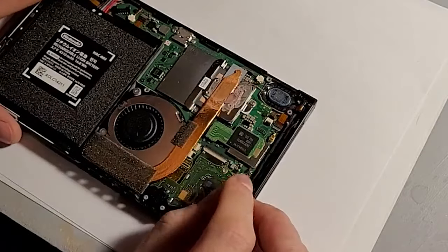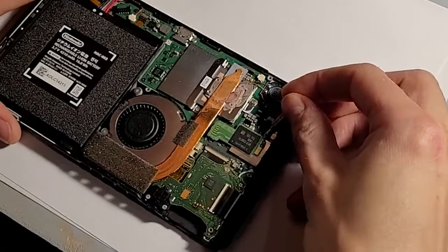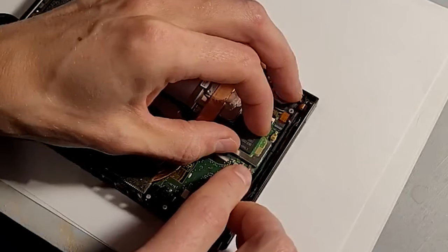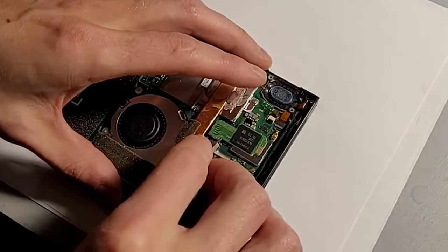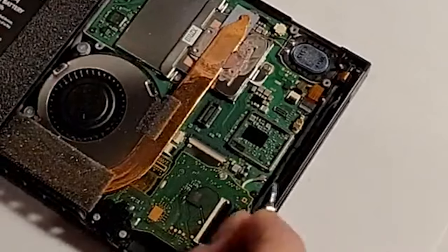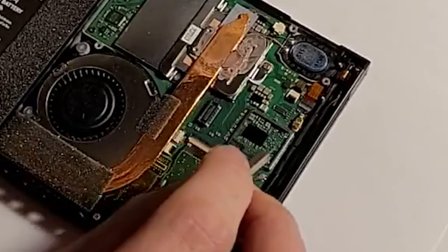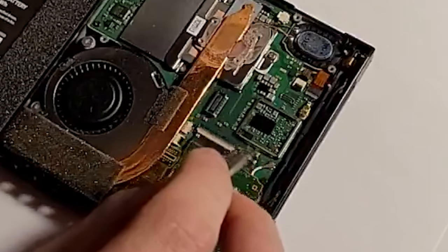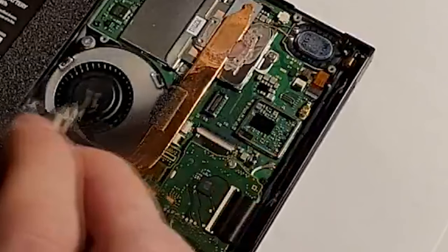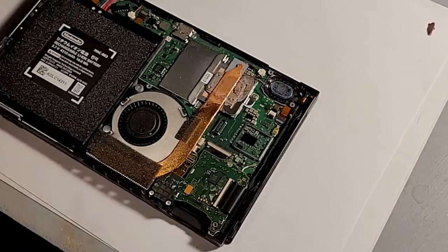So this is the fix. We've got to find the wireless chip. It's underneath the RAM chip, so you gotta pry up — it's not that hard. Be careful not to bend things too out of place, but the tin should pop off. Make sure you're getting the back end of the ribbon and it should all come up quite easy. The big shiny thing down there is your Wi-Fi chip, and that's what we gotta reflow. All of the pain is coming from this area right here. The Wi-Fi chip has overheated and the solder has cracked or broken — we've got to get the solder redone around that thing.